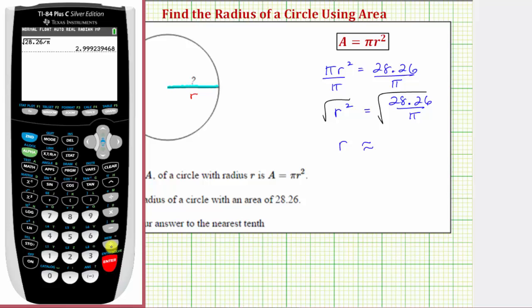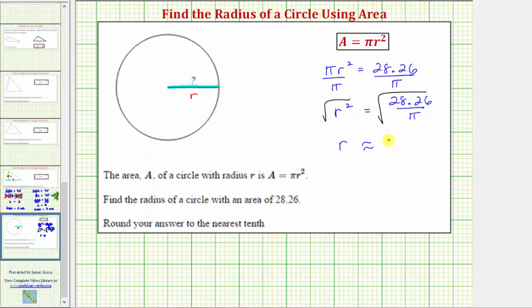Now remember we are told to round to the nearest tenth, which means to one decimal place. Notice how there's a nine in the tenths place value. And then we look to the right to see whether we round up or down. So because there's a nine in the hundredths, we need to round up, which means we increase the nine in the tenths place value by one, which would give us ten tenths or one, and two plus one is three, and therefore this rounds to three point zero.